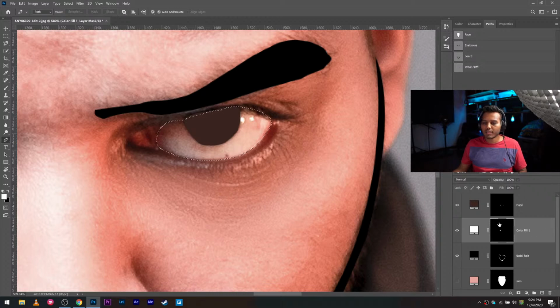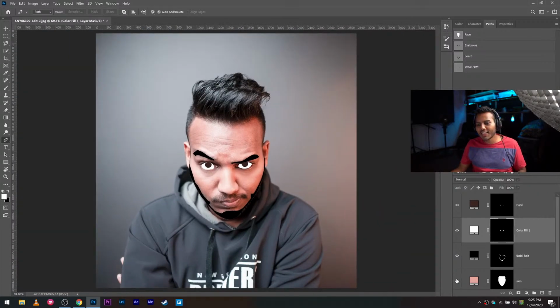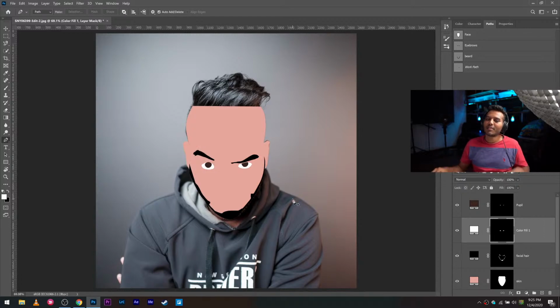Okay, control click, select the mask, the solid layer. Make sure you select the mask and not the layer. Once you select the mask, Alt Delete, and Alt and Control D to remove the running ants. So it looks freaky at the moment, but once you start adding all the elements, you're gonna see that it's not freaky.